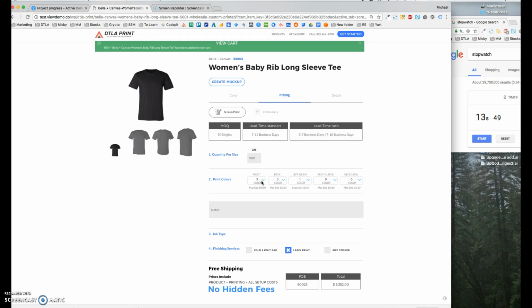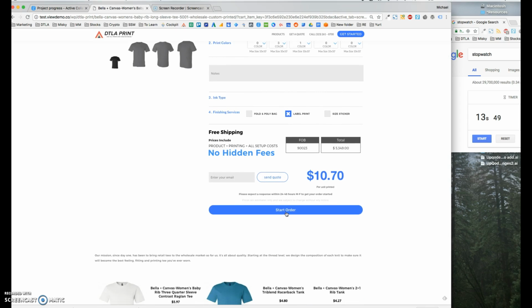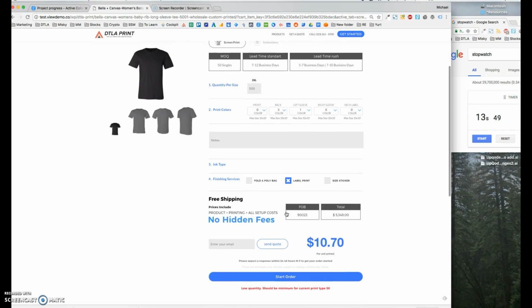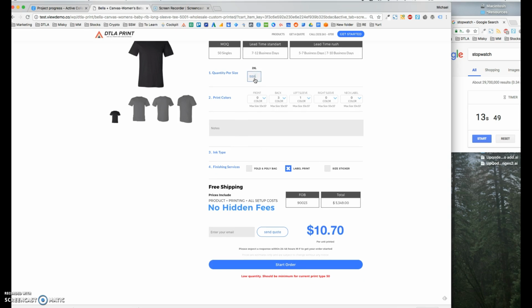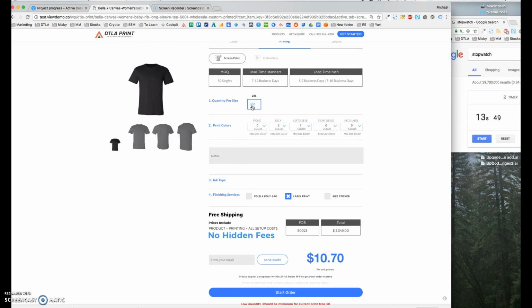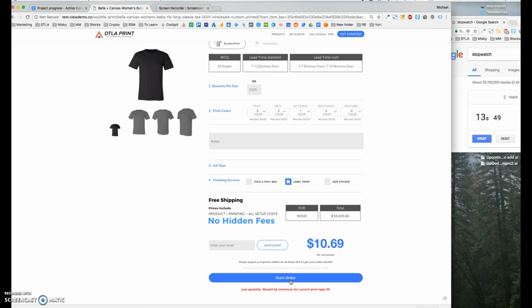This saved, so if I go say, you know what, it's too expensive with the front, I'm going to remove the front and hit start order. Another bug here, we have 500 in the quantity, but it's showing us 50, so it won't let us go through. Great. Let's try 5,220. So this one allowed us to go through after changing the quantity.